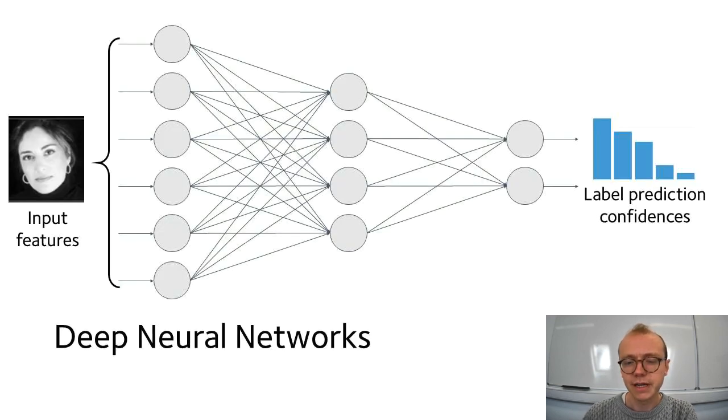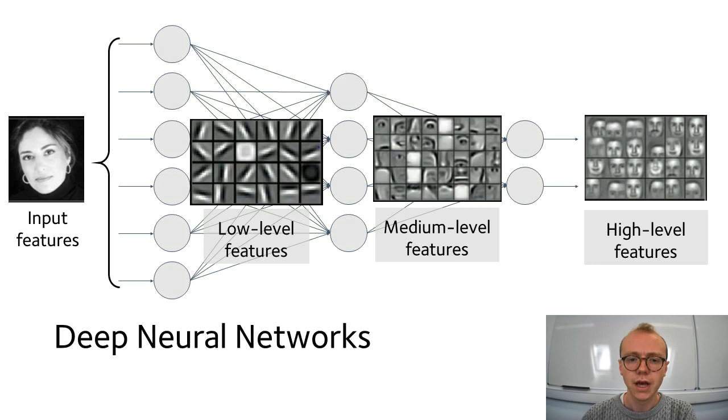You're probably familiar with deep neural networks. They're machine learning systems where the parameters are the strength of connections between different nodes known as neurons. And in this example, the input features are the pixels of an image, and the output is predictions of which label best fits the image. The promise of deep learning is that neural networks should learn a hierarchy of useful features, and this is going to be important for understanding our method.